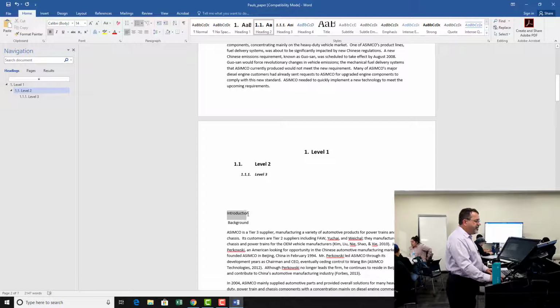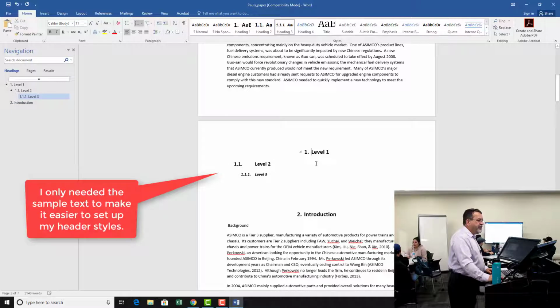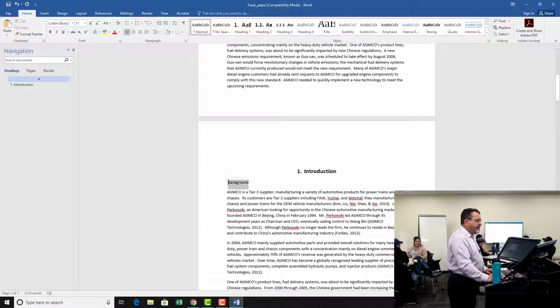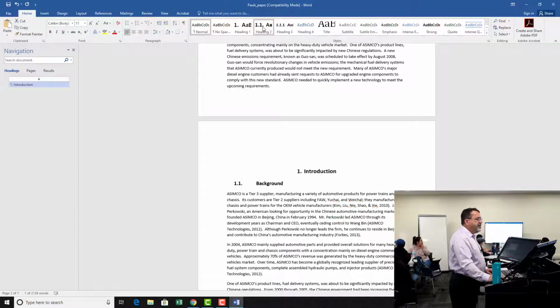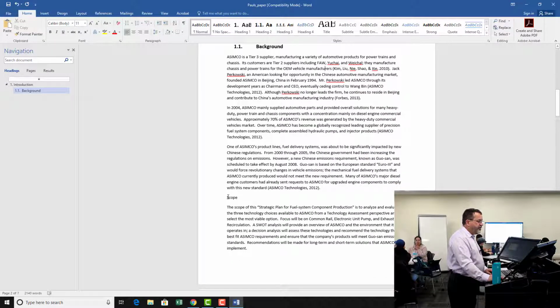So I'll go down to introduction here. And right now that's normal. I want to change that to a level 1 header. And it worked. Maybe I'll delete this sample text that I've got because it's going to mess up my number. Background, that's maybe a level 2. I'll scroll down. Here's scope, that's probably level 2.